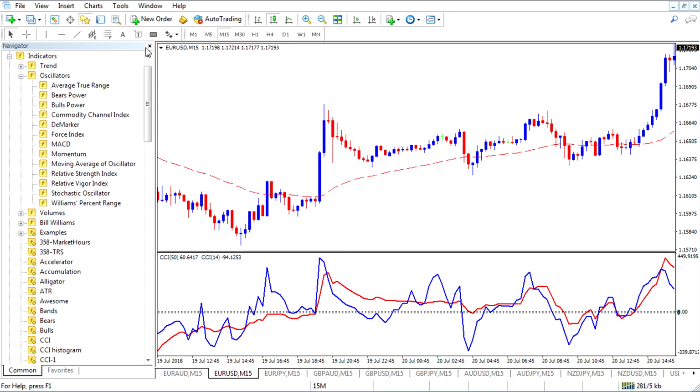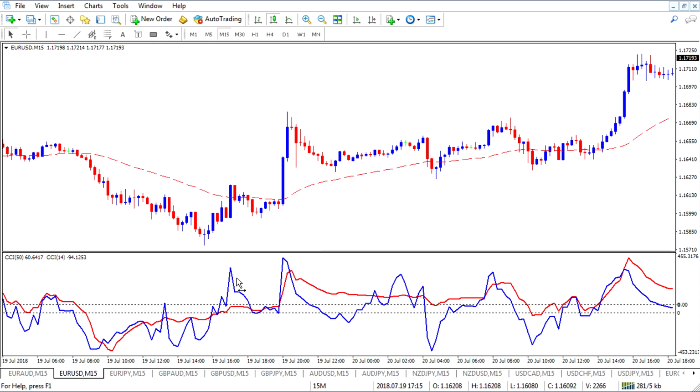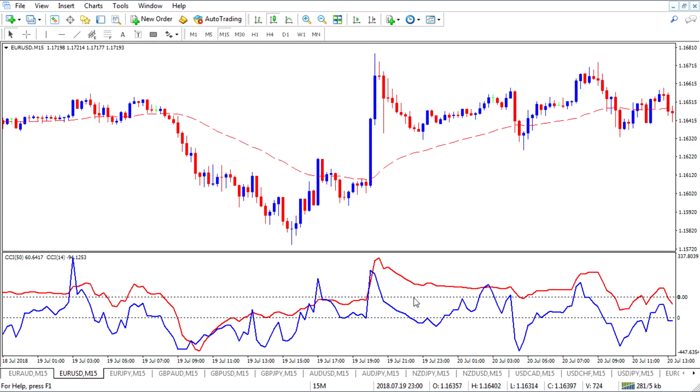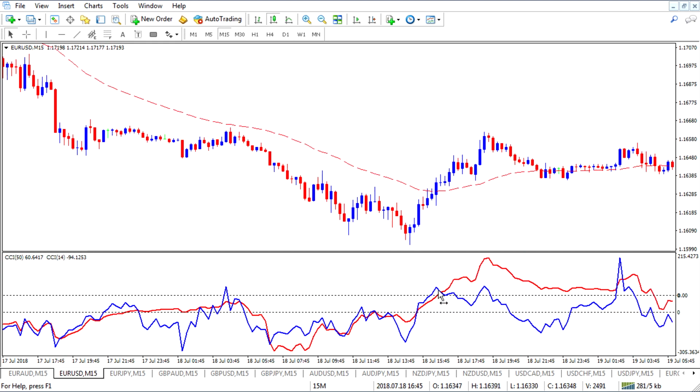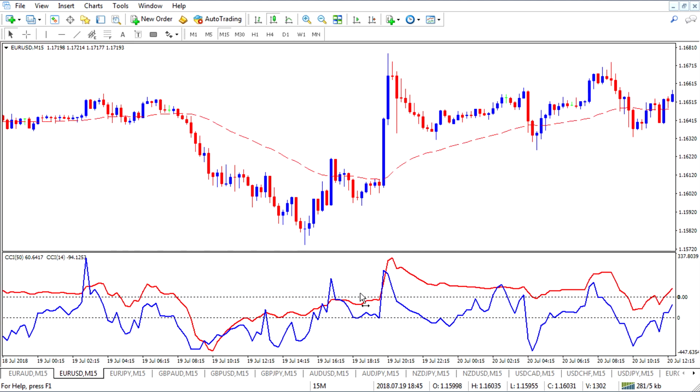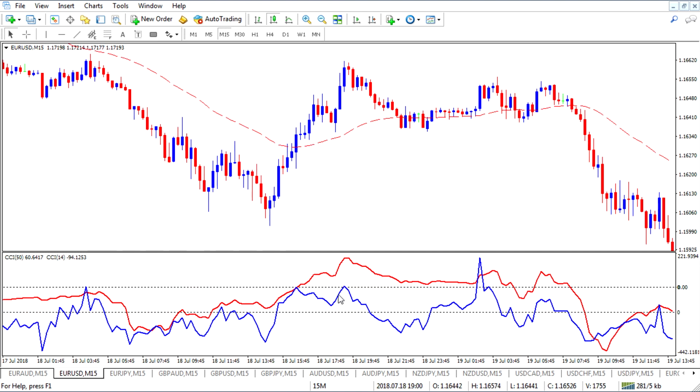Now, if I scroll back and forth, we'll see that those 0 lines are going to separate. They're going to get close together. They are not going to be very user-friendly if you are looking at both indicators' data. And generally, you'll do this for the purpose of a crossover of some kind. And that's what I'm going to be using the 50 and the 14 period CCIs for. I want to see crossovers.